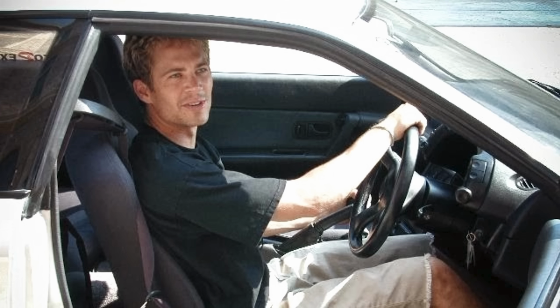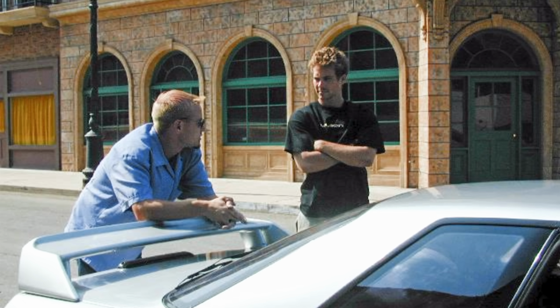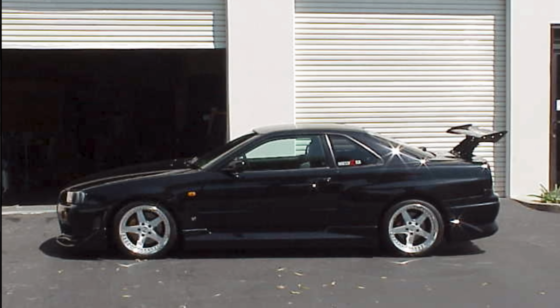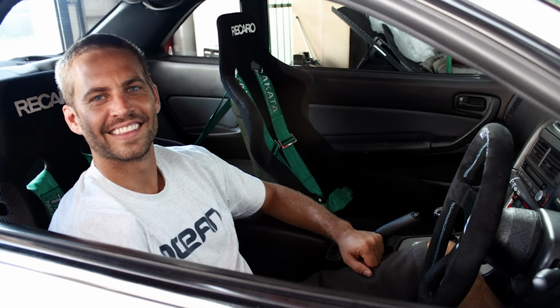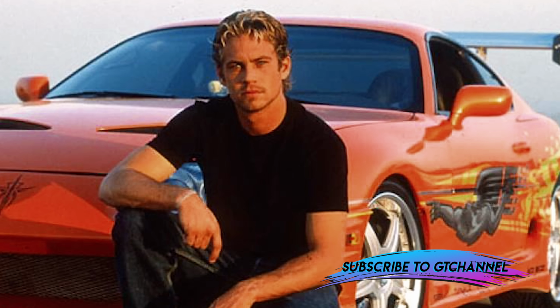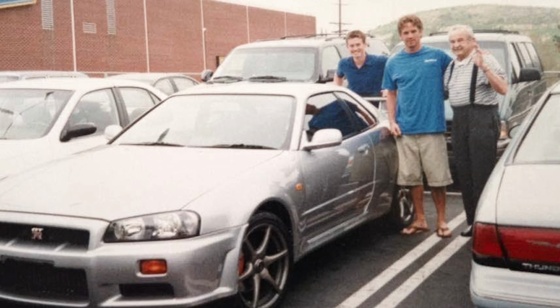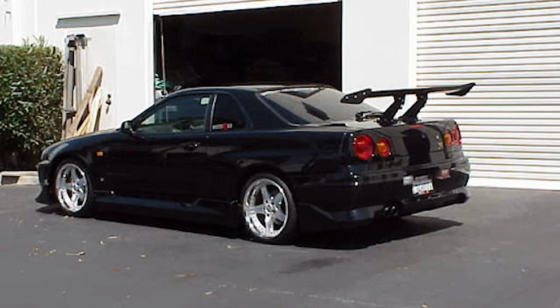There were some photos later that a friend of mine, James Lewis, had, of me and Paul talking about GT-Rs. Somewhere in between there, Paul and Craig had both mentioned they wanted to buy R34s. I honestly didn't know who Paul was, he was just some actor. But there are a lot of people who say they're going to do things and then never actually follow through. In this case, though, Paul did end up buying an R34 from MotoRex. Craig also bought another R34 from MotoRex.